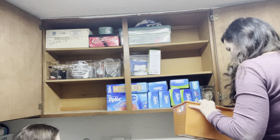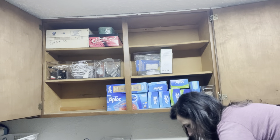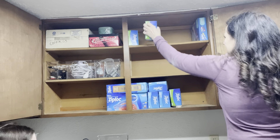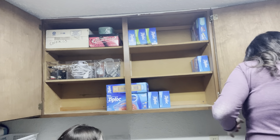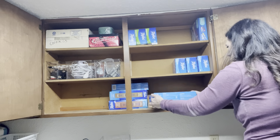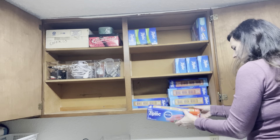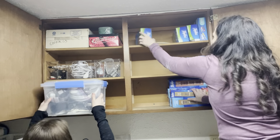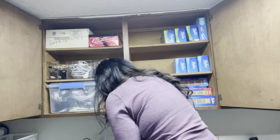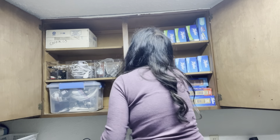Now we're emptying the second cupboard. That first cupboard towards the right I ended up just filling with categorized boxes. Now we're just figuring out what's in this cupboard and doing the same thing. I have a fantasy cell - my fantasy cell doesn't scrap. Can you stick flowers in it?